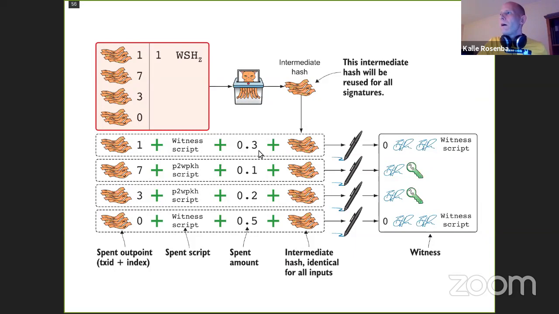And then you sign it and put it into the witness. So in this way, if the transaction size doubles, you only need to hash the whole transaction once, and then you have to make one constant size signature for each input.